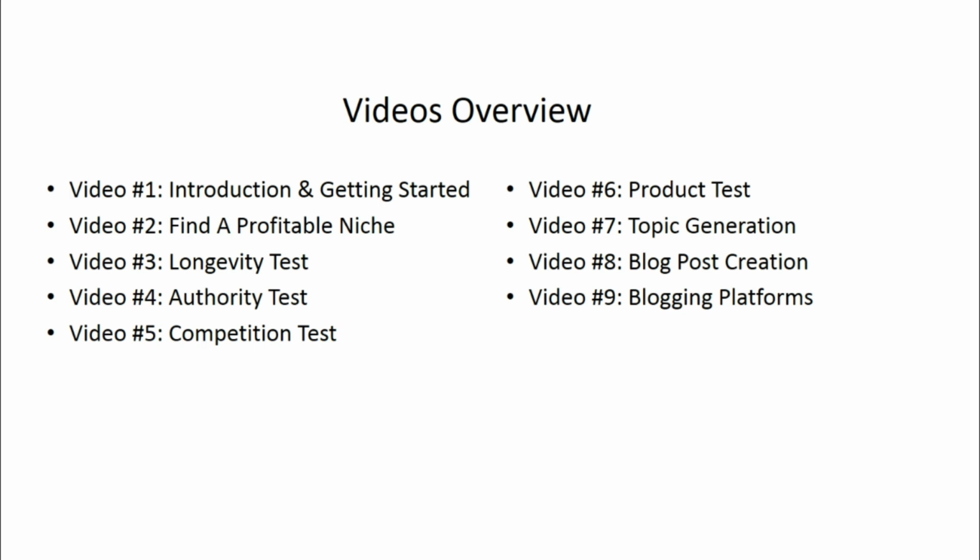And then, of course, video number 7, we're going to talk about topic creation and generation. Video number 8, we're going to talk about blog post creation. And video number 9, we're going to talk about blogging platforms. So as you can see, we're really not going to talk about how to create a blog right away, because what I've seen over the years is that most people go ahead, they create a blog, and once they get the blog up, they've invested money into the theme and the brand, and they don't know what to do. So we're going to combat that to make sure that you don't make those same mistakes and that you're able to succeed.